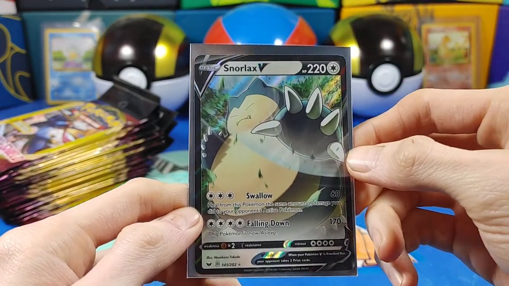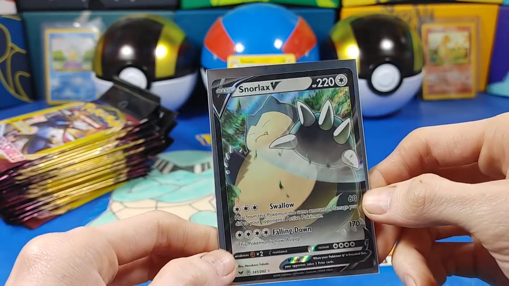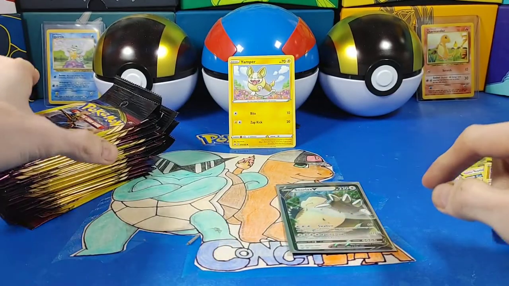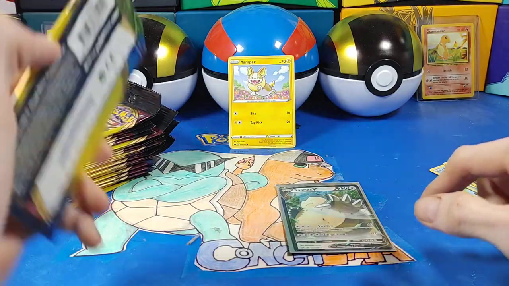Snorlax! Hey, Snorlax. Wait, what? Falling Snorlax. I know, but still, I didn't realize the actual Snorlax V was in it. That's neat, though.